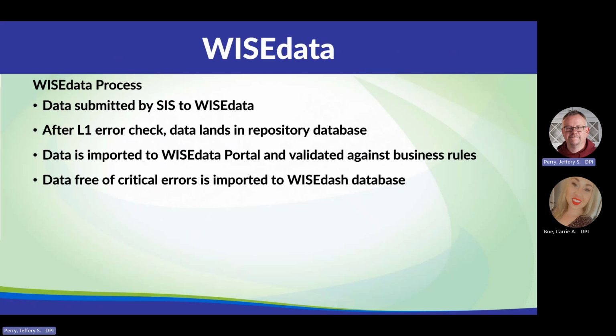From that repository database, the data goes through what we call a validation. It's brought into the WISEdata portal and it's run against the various business rules. This is how errors and warnings are generated if that is warranted with the data. Then if there are no critical errors associated with the data, every night WISEdata updates WISEdash, and that information is put in the WISEdash database, and it is from the WISEdash database that the snapshots are taken.